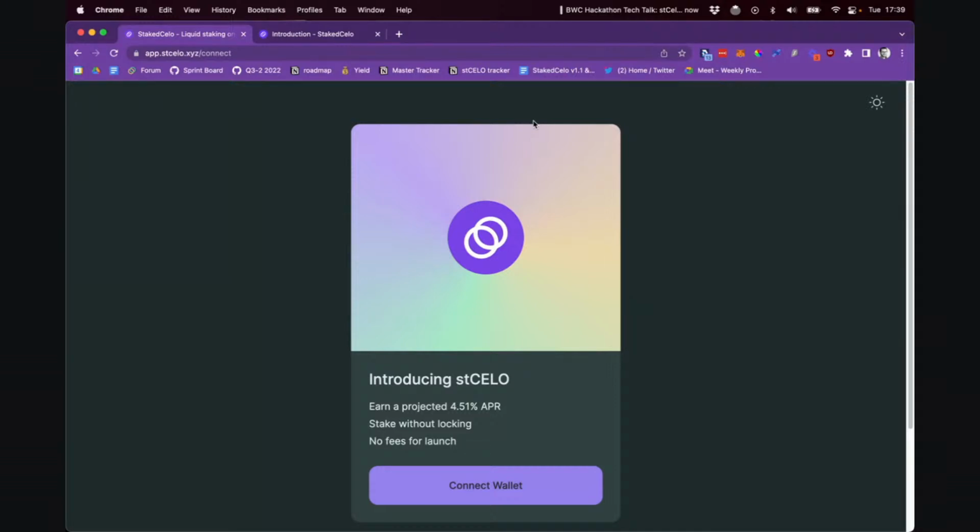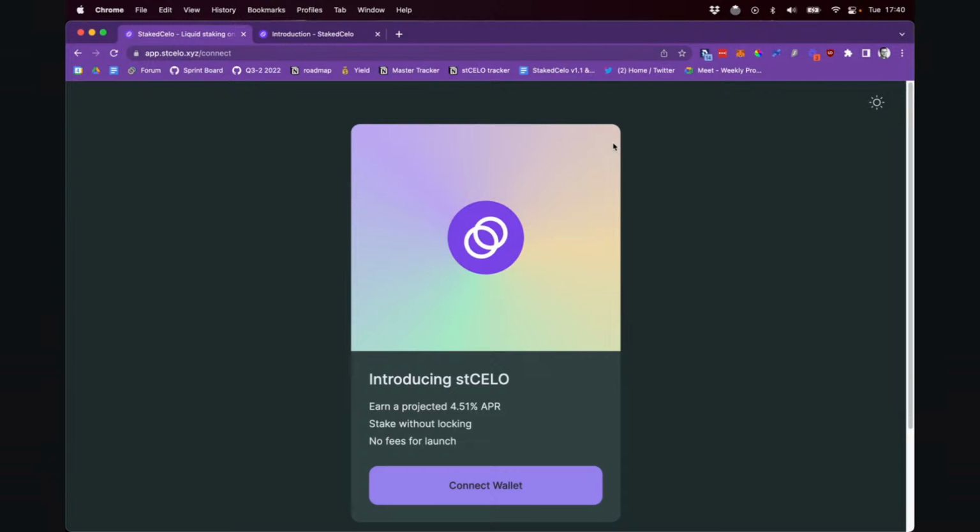Like, you need to look at all these validators. If a validator starts to behave badly, you need to change the validator. So you need to know a little bit about the background of how the consensus is reached in the Celo blockchain. All of this is abstracted away with liquid staking protocols, and stCelo does that. So with stCelo, you can just do one transaction and then you earn money, basically. So that is the TLDR of how the protocol works.